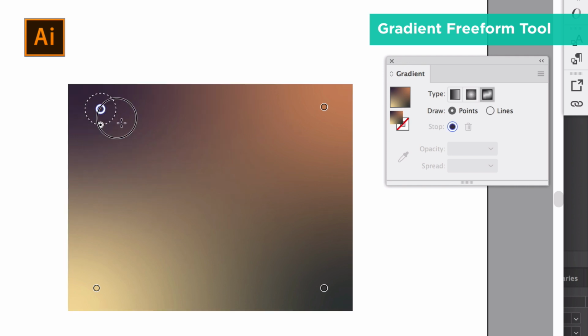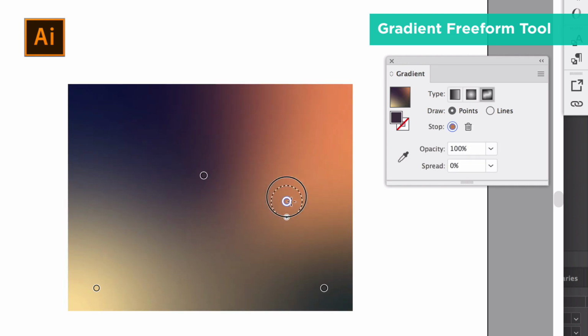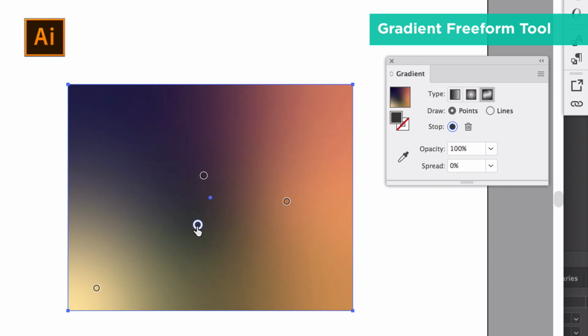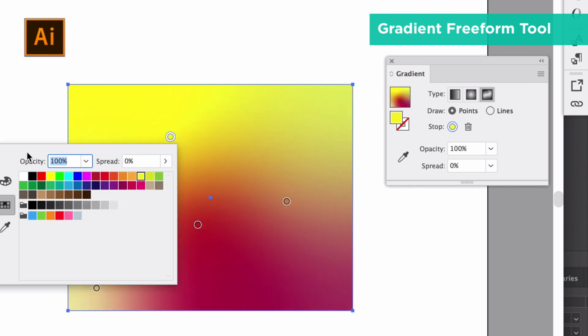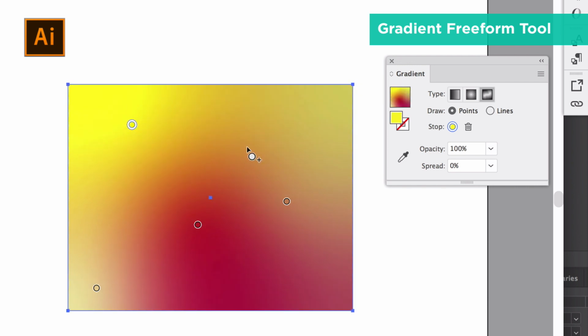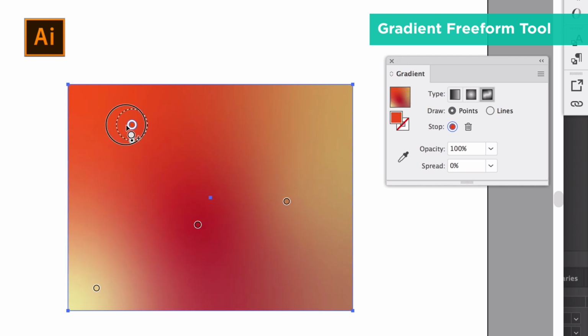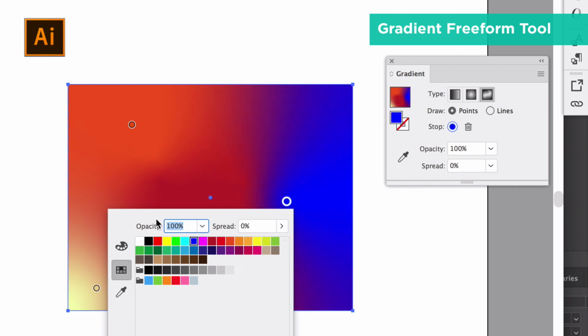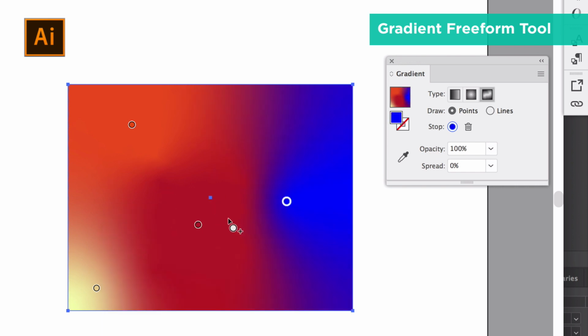I'm going to click on this, and what's great about it is it works similar to gradient meshes, if you know a little bit about how those work. You can see how you can make quite an intricate color combination where they transition outside of these little new areas. You can add new points, and you can take away certain points by deleting them to create quite a beautiful tapestry of gradients. You can even change the radius, so you can have a more dramatic impact of this color and maybe a less dramatic impact of that color. It's a pretty cool tool, very helpful, and I just love the way you can create that gradient mesh look very quickly and very simply by using the Freeform gradient option.